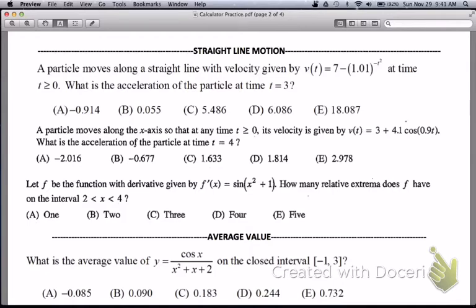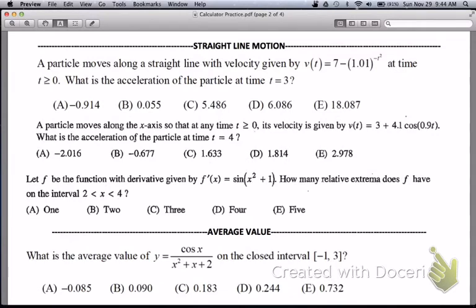Well, this one's actually super easy to do on my calculator, because if I'm given velocity and I need to find the acceleration, that's just the derivative of the velocity function at this time. Obviously this is in the calculator section because this function is not super easy to take the derivative of, so we're going to have to use a calculator to take the derivative of it. So go ahead and type this function into your calculator.